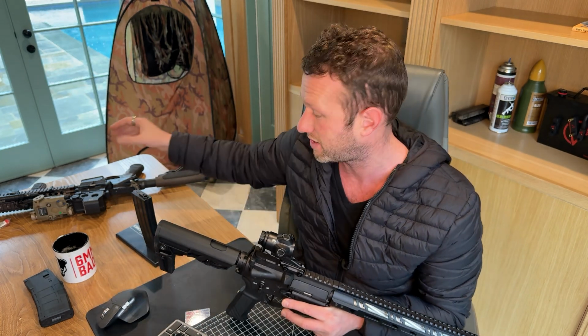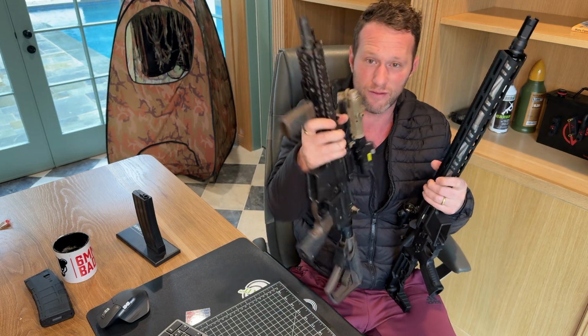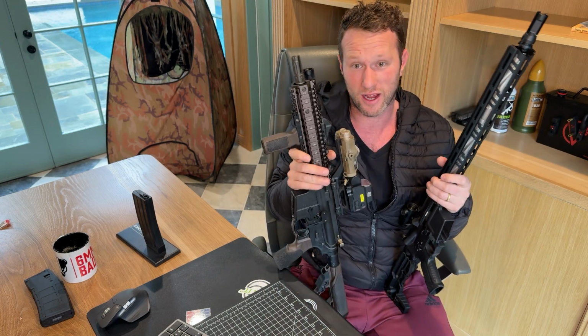So to compare this to this, as you can see size-wise, they're pretty different. This is your short 9.5-inch barrel. This is a 16, so this is a lot more compact. It's a very good platform where you can use it just as a regular primary or as your CQB gun, because I just love that kind of rail. I absolutely love this Mark 18, and if I had to pick one, I would go with the Mark 18. But this is heavier. I've obviously got attachments on it, but this does feel heavier when I have it. It feels a lot less lightweight.